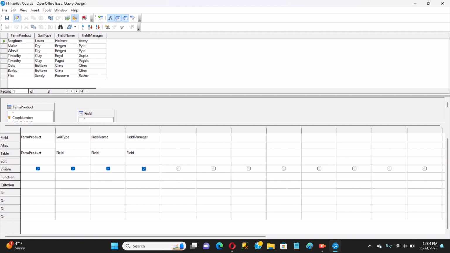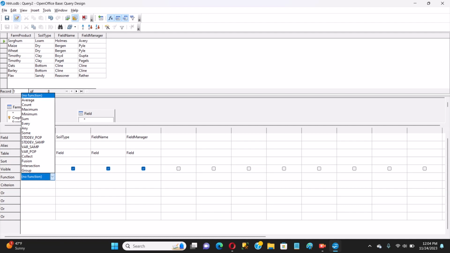Now a further specificity you can have here is you can limit by using criterion. You can limit which specific value you want. Someone comes to you and says, I'm only interested in information on Timothy.